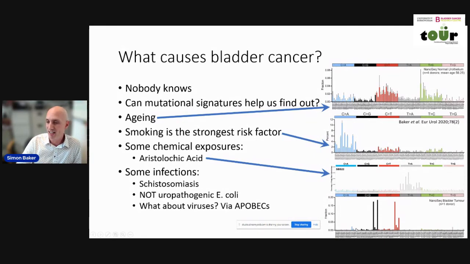It has this very distinctive periodicity. So you can see it's much bigger in the black and red sections and much lower in the blue. And the important thing to note is that this isn't a normal feature of aging. All of us aren't developing APOBEC signatures in our urothelium. And furthermore, exposing urothelium to smoke carcinogens doesn't induce APOBEC signatures. So what does induce an APOBEC signature in the urothelium?